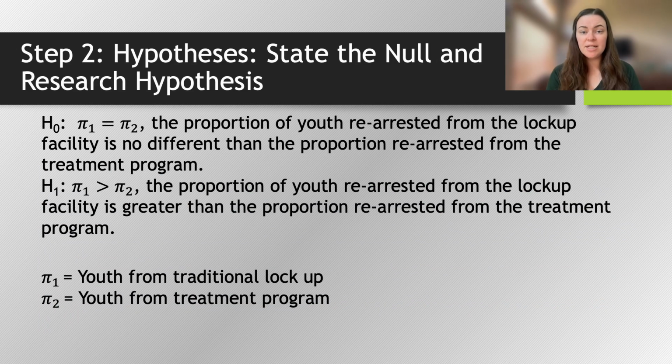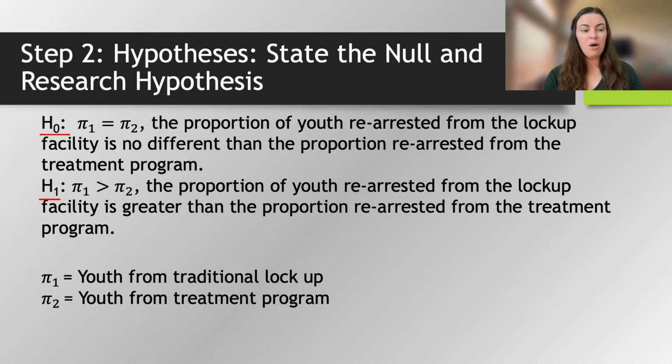Our second step is to state our null and research hypotheses. And this is going to look a little bit different from our part 1 example about 1-sample hypothesis testing. So let's discuss this a little bit further. What remains consistent is our statistical notation for both our null and research hypotheses. So we have H0 here for null, H1 designating our research hypothesis. You can also have this as HA if you prefer.